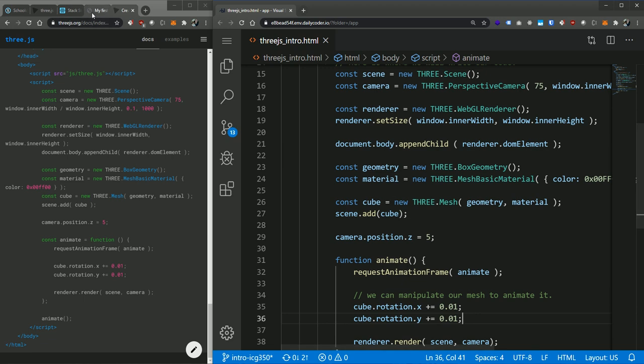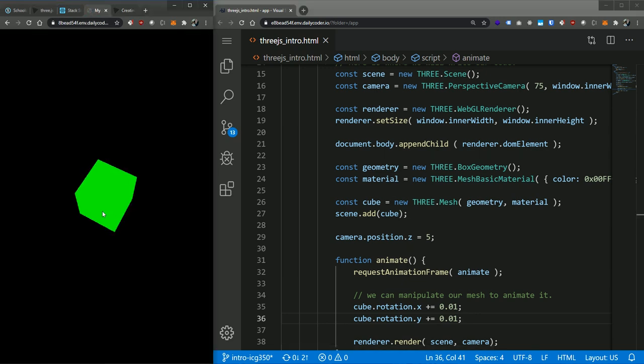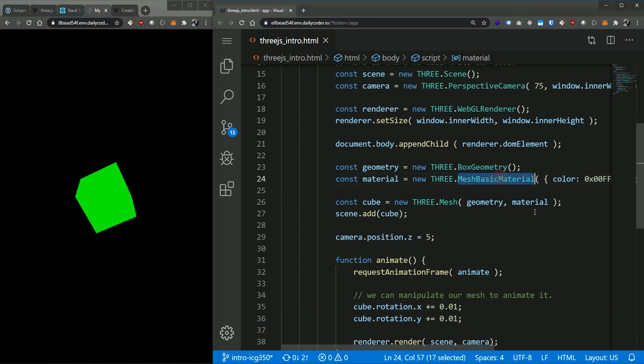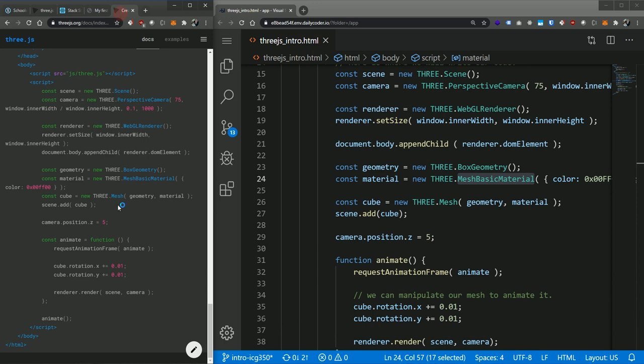And now we should see, boom, a nice 3D rotating green cube. Now the material isn't all that exciting because you can't really see it. Let's go off the beaten trail a little bit with this tutorial. That actually ends this tutorial here. So we actually got through that whole tutorial, and I hope that you guys played along.